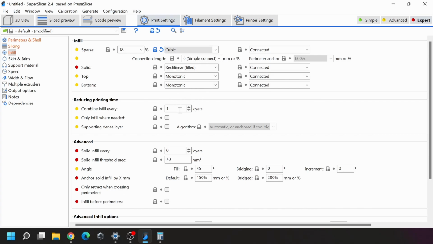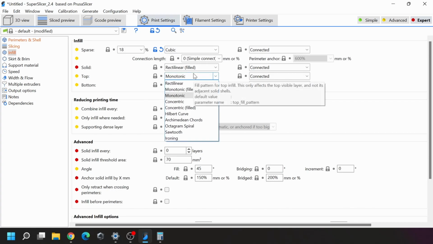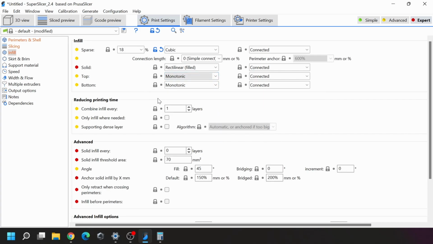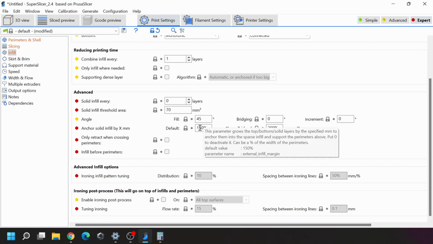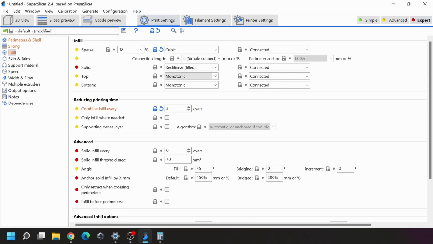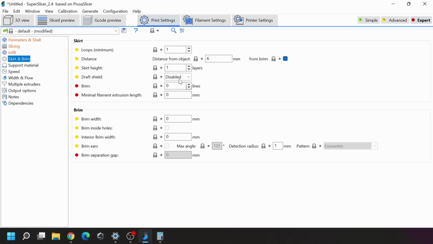Top and bottom, once again, you can get into things like ironing and stuff, but if your printer's tuned pretty well, you should have no reason to mess with any of that stuff. Everything else can be left alone. Skirt and brim can be left alone.